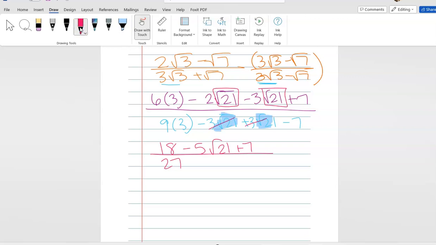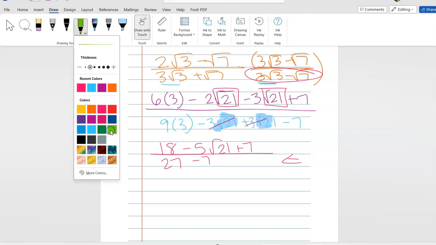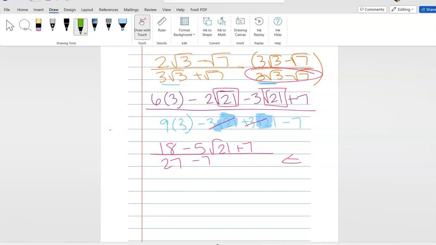This should happen. If this doesn't happen, you did something wrong, because that's the whole point of using the conjugate, right? At this step, this bottom should not have a radical. If it has a radical, you did something wrong, because the whole purpose of what I did was to get rid of the radical using the conjugate. So if I still have a radical, something went wrong, okay? So either I used the wrong term, I used the wrong sign, or I did something wrong in my algebra along the way. Okay, I'm going to finish cleaning up.